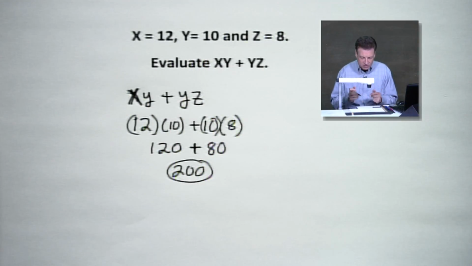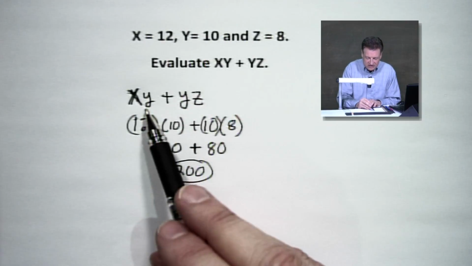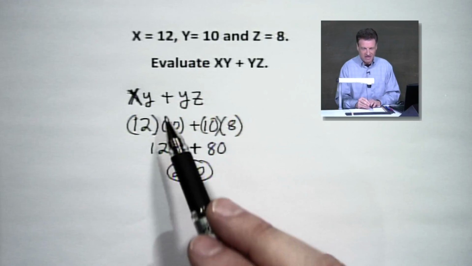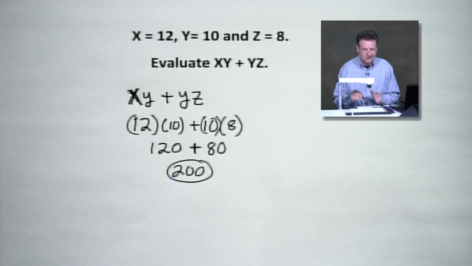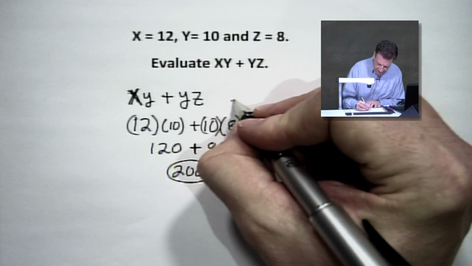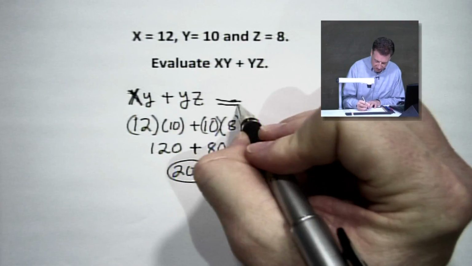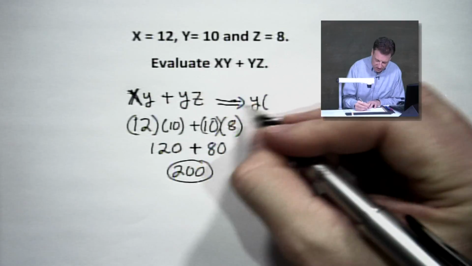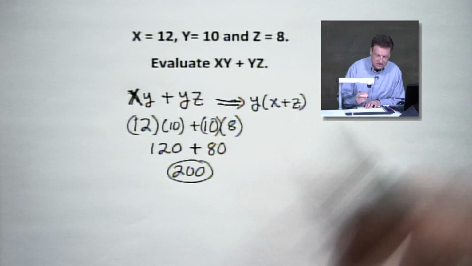It was. Somewhere in the algebra problem, let's suppose we looked at this and said xy plus yz. Could we factor that expression and then put in the numbers? You say, oh, Ernie, you're making us think. I am. It's called problem of the day, right? Well, we've got a common factor. We see a y. I see a y. You see a y. So we could take the y out and be left with x plus z.